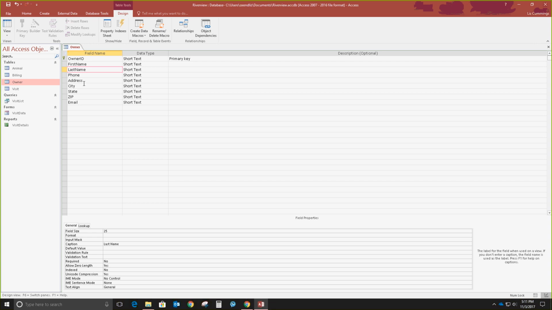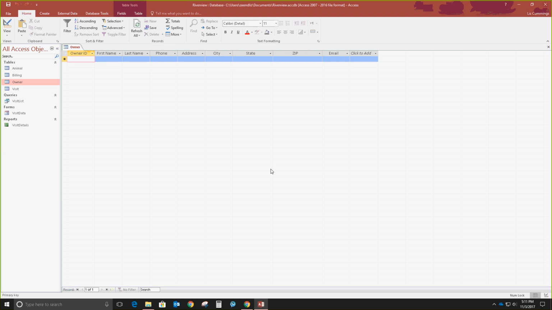All right. Now we're going to change our view. So we're in Data Sheet View. So we're going to change our view. It tells us that we must save our table. So we're going to select Save. All right. So now you can see where we changed the spacing and deleted the additional information that we did not need. Okay, next on page 93, we're going to look at setting the default value property for our fields.